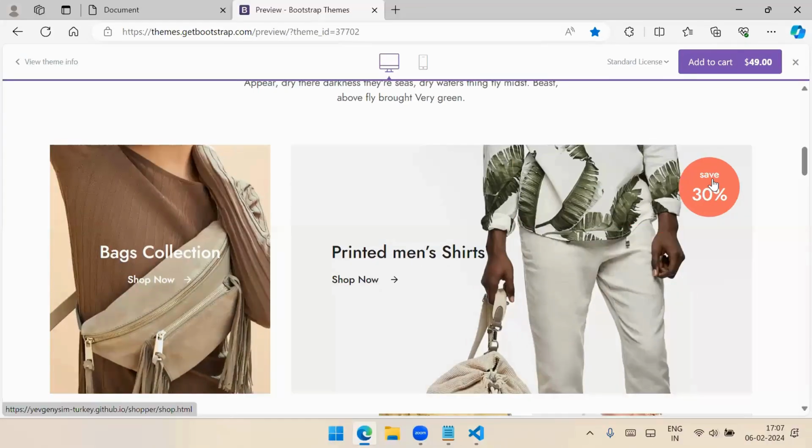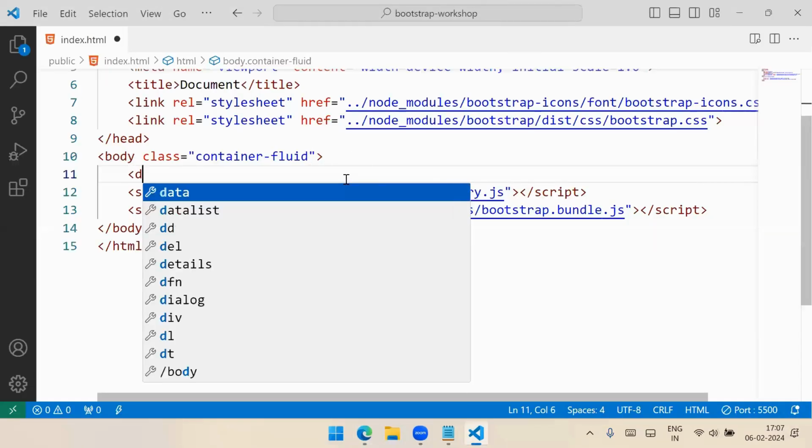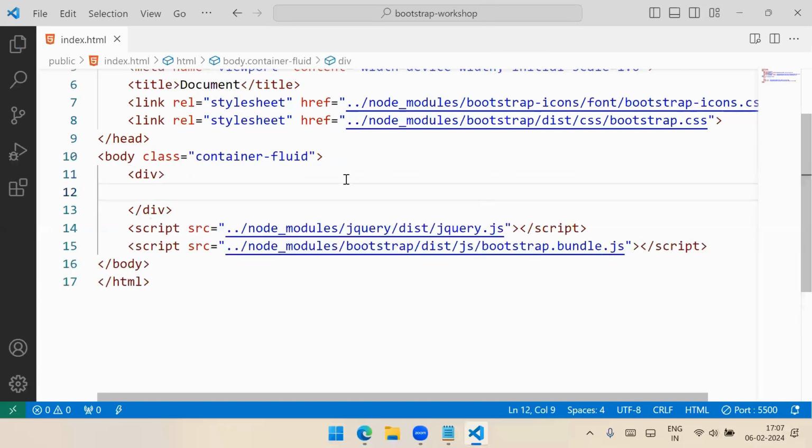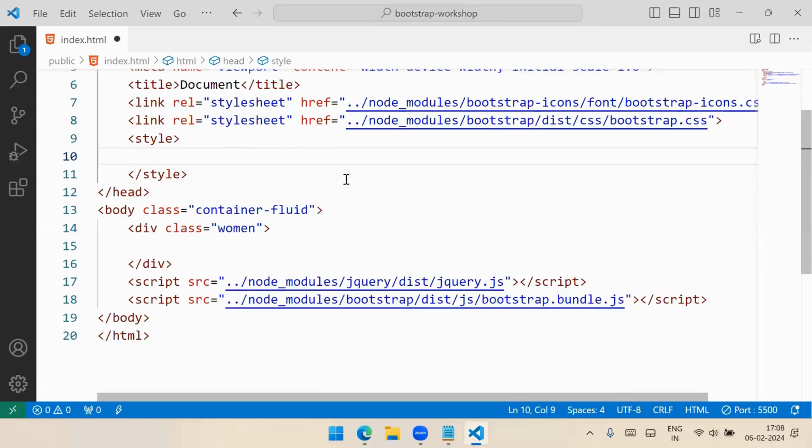The parent is there. Suppose I keep here a div, and in the div I put a class, woman. Now I will write my style. Remember, you can't apply everything with Bootstrap. You have to use a combination. Background images and all you have to apply.